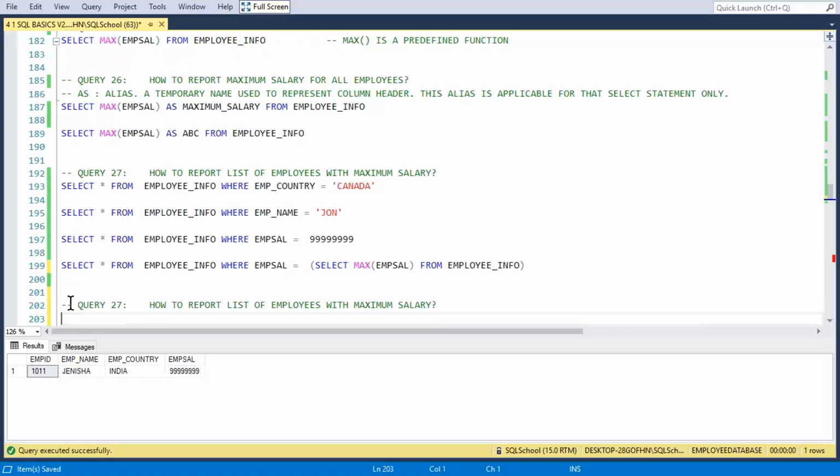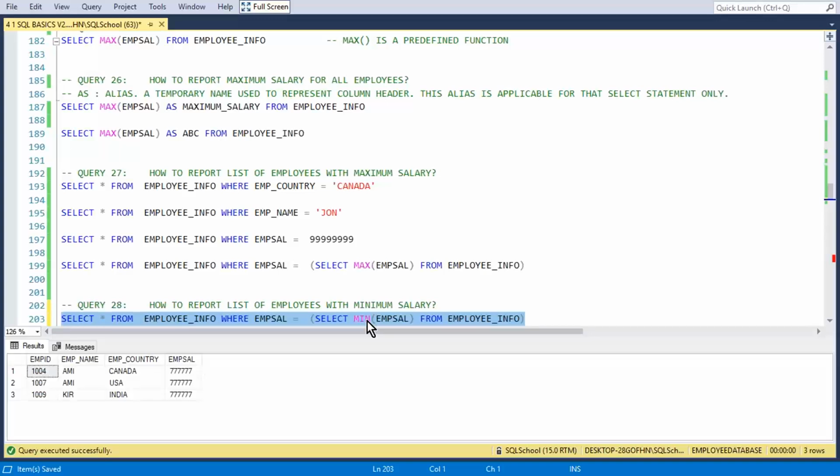Same way, how to report list of employees with minimum salary. What we do? Instead of max, you simply write min, like this, in this way.